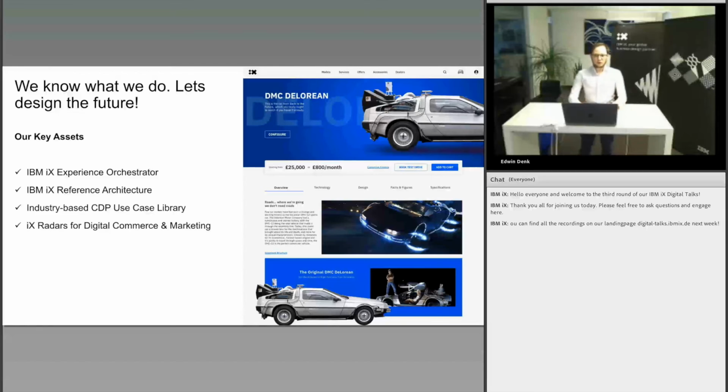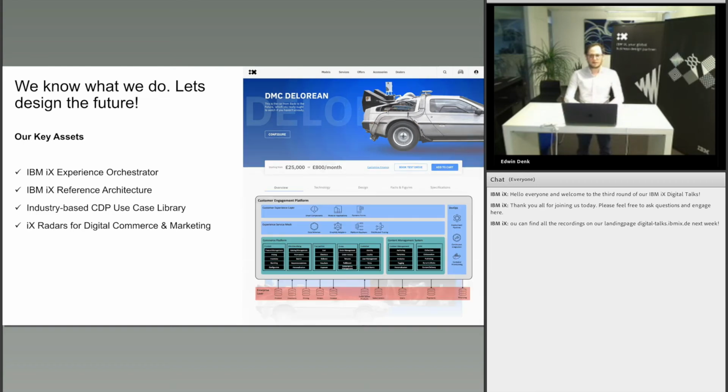And also, we do not start from scratch. Based on our experience, we put many key assets into that support exactly that vision that we were talking about. That might be an accelerator for your website and e-commerce business that works decoupled, and exactly with that modular architecture that I described, we call it the experience orchestrator. But also many other things like use cases for a CDP that may be interesting for your industry. And we can obviously support in selecting the right vendors. And my colleague Bernd Essmann will this afternoon talk a little bit more about this capability-based vendor selection and how this can be done.